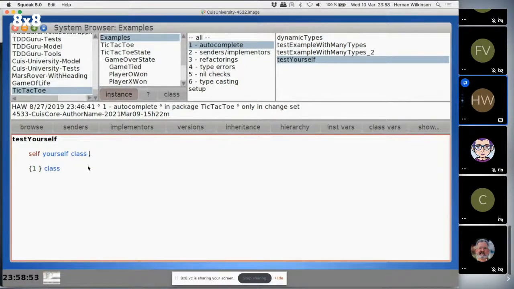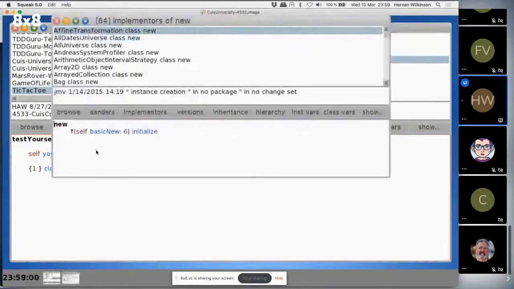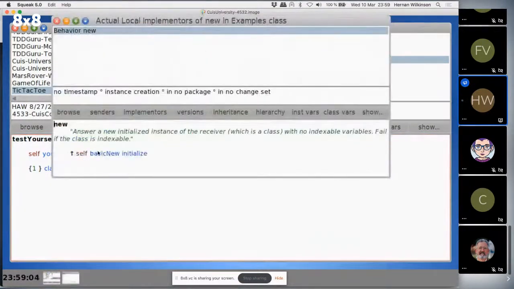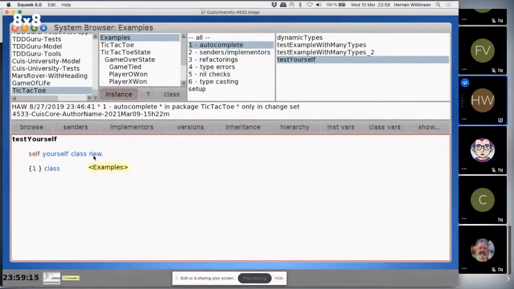And the same thing for new. New has the type is instance. If we look for the implementers, well, there are too many implementers. Let's look for the actual implementers, in this case, only behavior. If we look at the return type is instance, and again, that means that it will return as type the instance of the class of the receiver. So new returns an instance of examples because the receiver is an example class. So that's a very interesting feature, and it's very important for the auto completion and all the other tools that we have to work correctly with these messages that are really polymorphic, we could say.